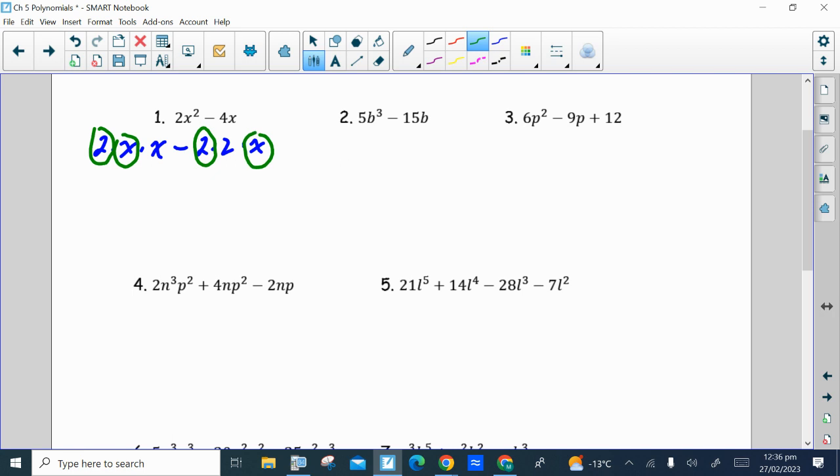So we have a 2 and an x circled in each set. That is our greatest common factor. Our greatest common factor is 2x. And if you do it this method, then what is left not circled in each set gives you the other factor. There's an x not circled in the first set, minus, there's a minus sign there. There's a 2 not circled in the first set. There's your factors. Remember, factoring is finding things that multiply together to get what you start with. So we changed it from a difference of terms to a product of two factors.